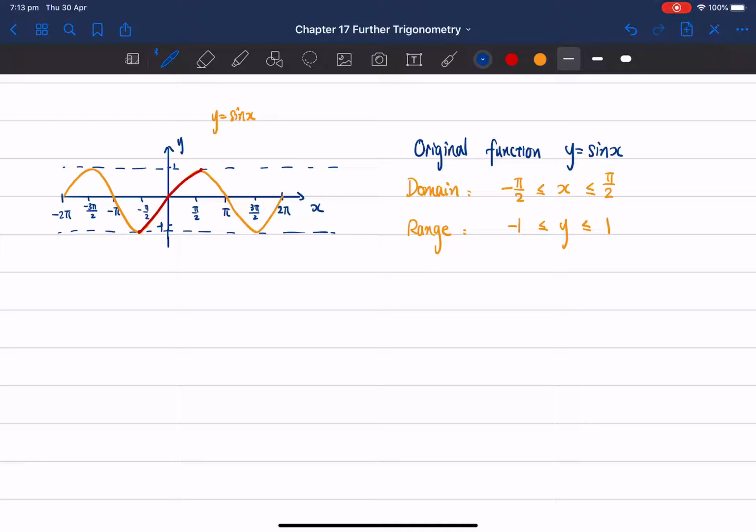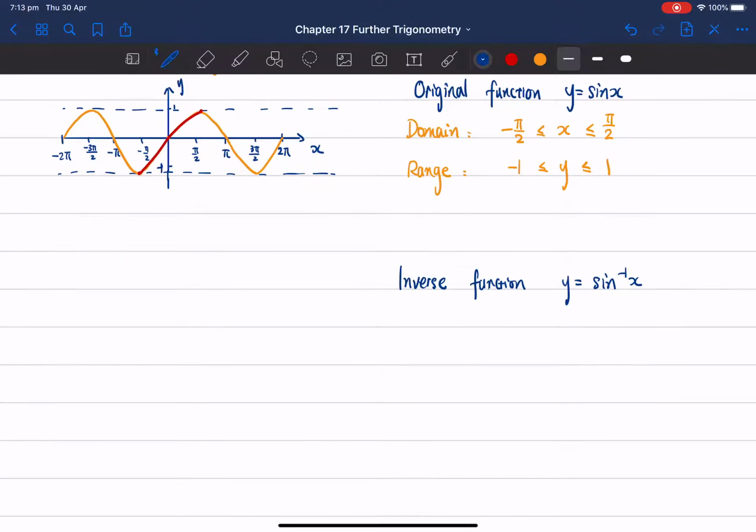So if you just give me any inverse trig function and you ask me to sketch it straight away, I can't do it, all right? I need to have the domain and range written down on a piece of paper so I can sketch it properly. All right, in the next lesson, I will show you why this works. Okay, so let's just write an inverse function, y equals sine inverse x.